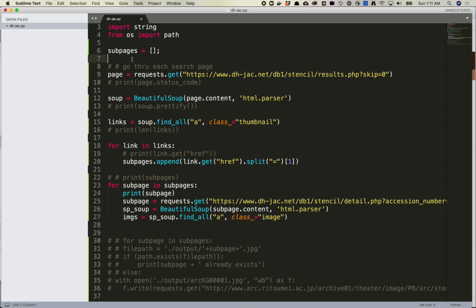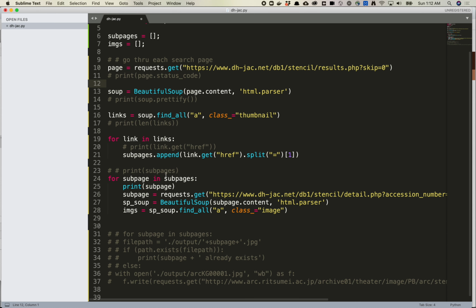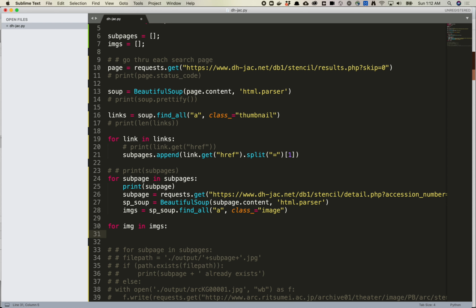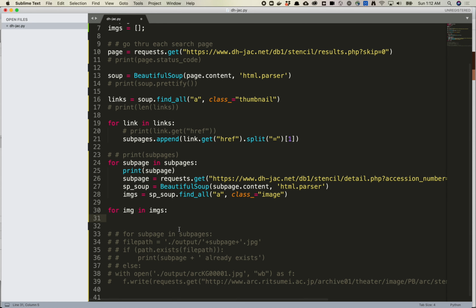So I'm going to come back up here and add images equals. And then, so now we want to say for image in images. And I'm trying to think about what we want. So again, we want the href.